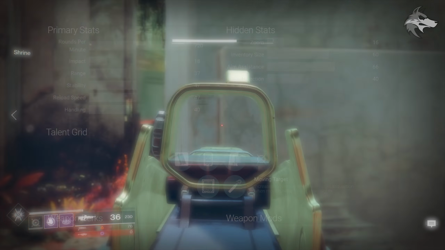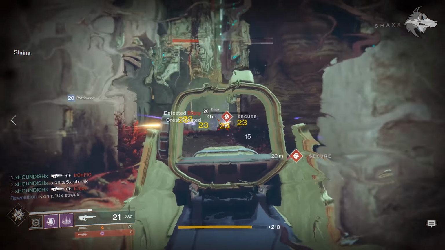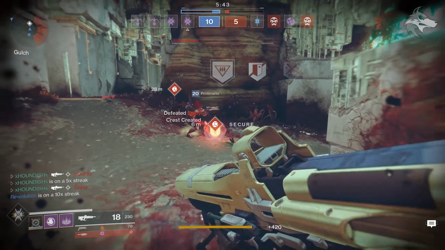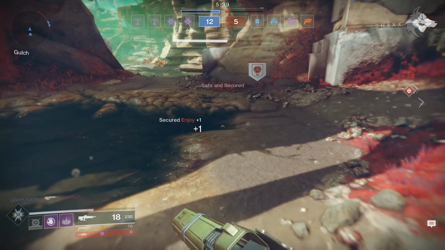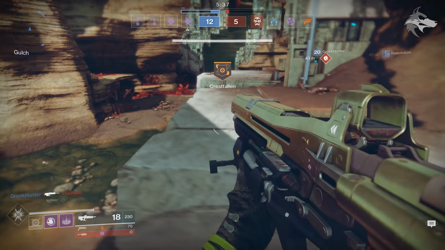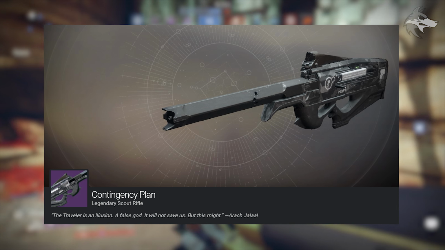aiming down sights. So this thing can come with a really high magazine size or high caliber rounds, which will make it that bit more obnoxious to fight against, and then moving target is really nice bonus as well, allowing you to just strafe a little bit more, and I think this will be one of the standout weapons from the factions going forward. But Dead Orbit also has the Contingency Plan, which is a Viced scout rifle.